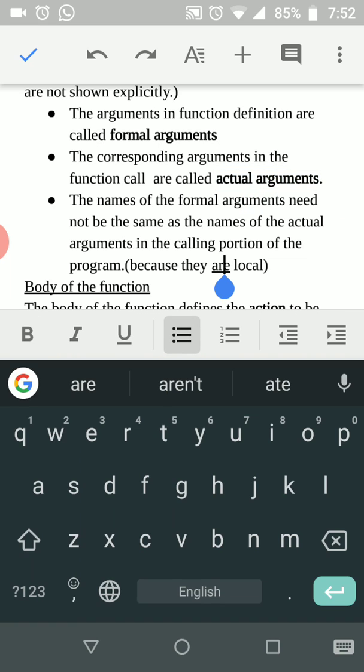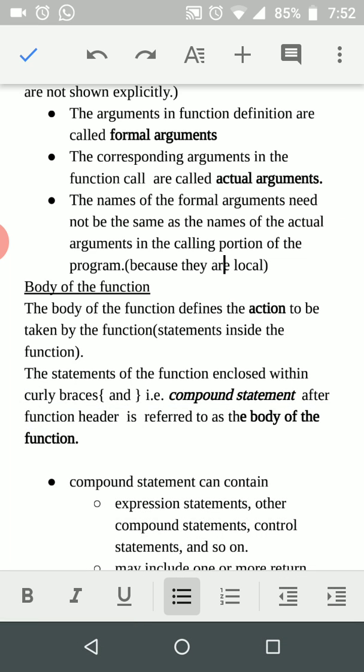So arguments in the function definition are called formal arguments or formal parameters, and arguments in the function call are called actual arguments or actual parameters. This formal argument and actual argument can be different. Suppose the formal argument is using variable a. In the actual argument we can use variable a or another variable. It does not matter. We shall see it later.